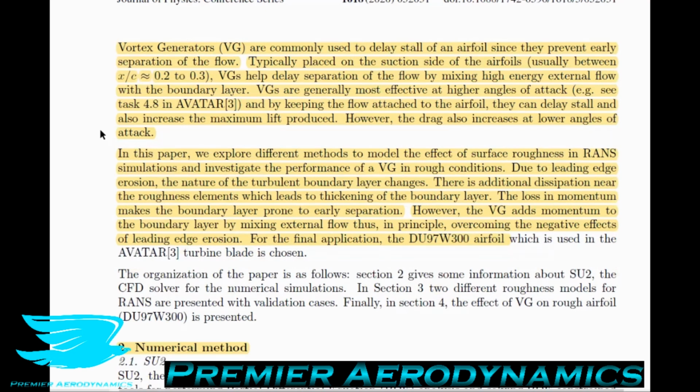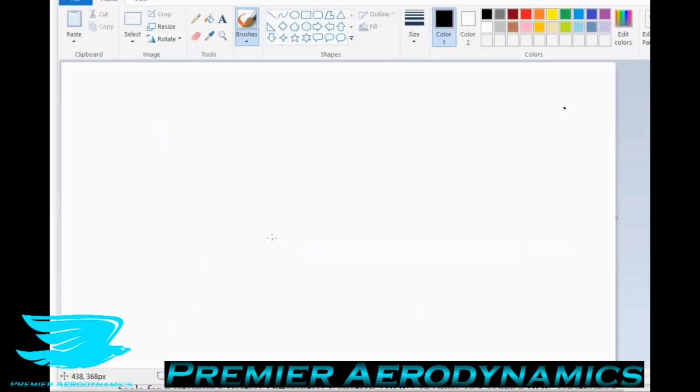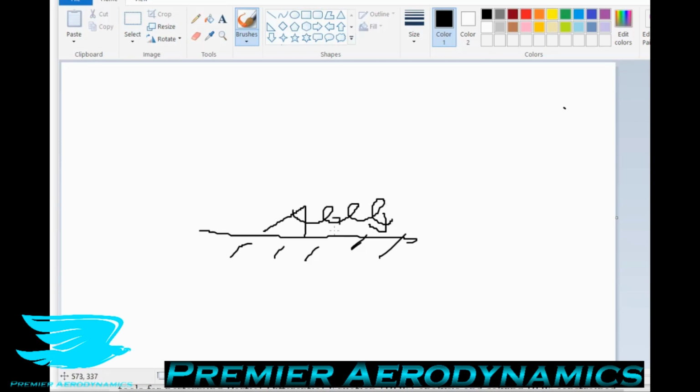And the reason why you put them here is because you usually put vortex generators just before the adverse pressure gradient occurs, because of the way vortex generators work. So if we have just a regular plane, a ground here, and we have a vortex generator, the vortex generator will start to produce a vortex. I've covered this in other podcasts, but I'll just cover briefly here how they work.